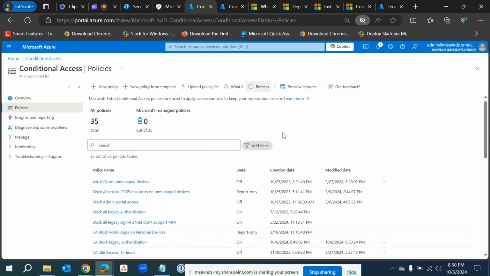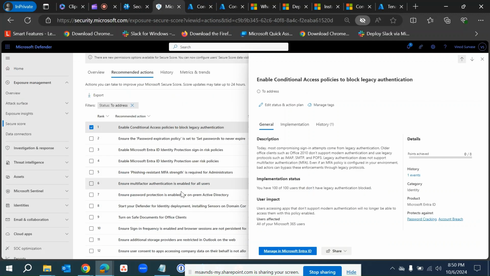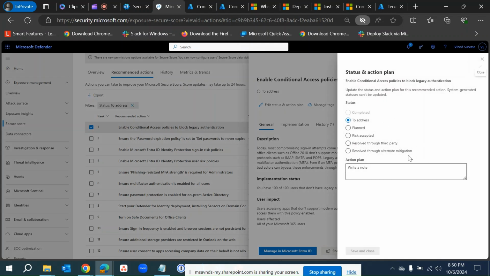So this was just one example, but there are many such recommendation actions that we can take, and you can do it depending on what the action is part of. Let's say this action was part of Entra ID, and that is why it redirected us to Entra ID. And if it was from Intune, then that should be something that we need to do from the Intune side, right?